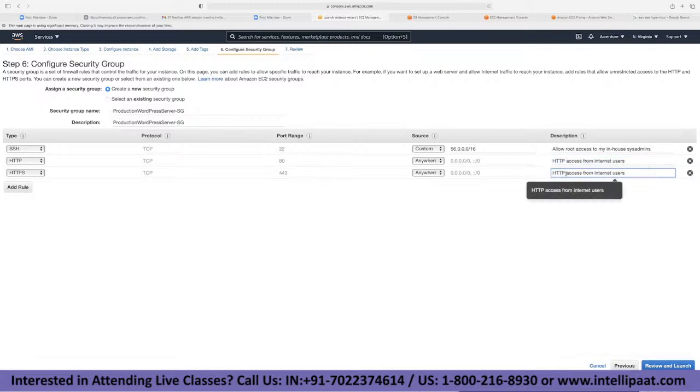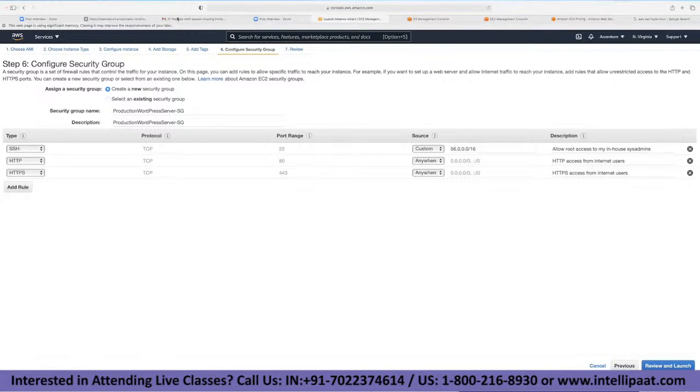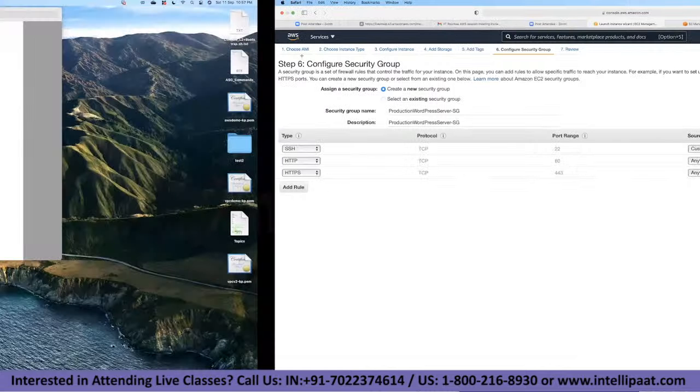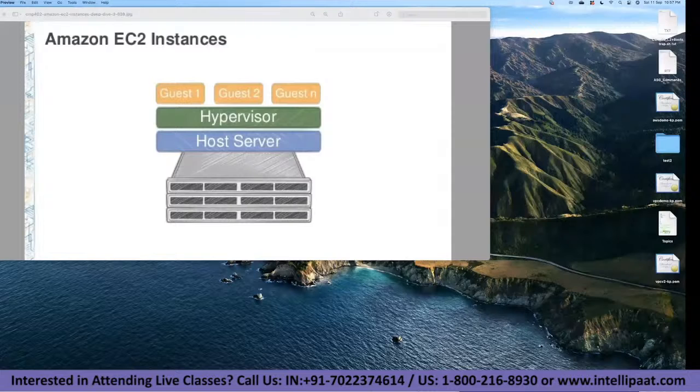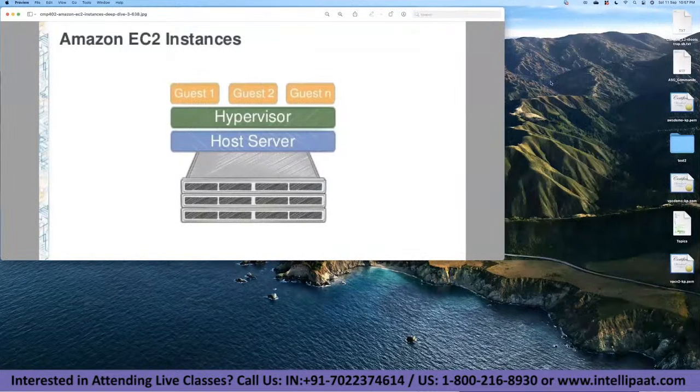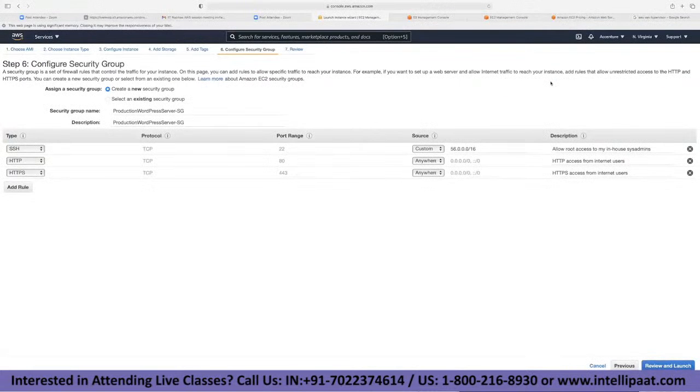Root access is with the in-house people, but the website access is with the external users. See, for example, right now we are accessing the Intellipaat's website. Fine. So Intellipaat's website is maybe running on a virtual machine behind the scenes. I'm not getting the root access to it. I can access the website.